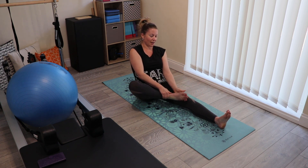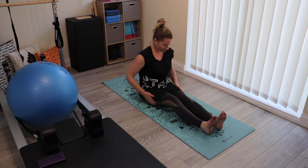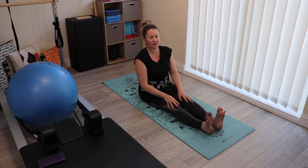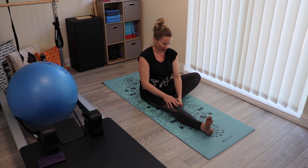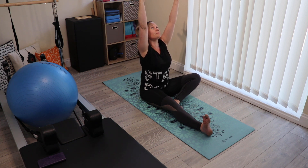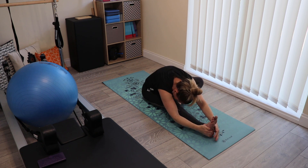Taking this leg off carefully — you might want to give the knee a little rub or shake the leg out a little bit. Once you're happy and it's settled down again, we're going to do exactly the same thing on the other side. When you're ready, this foot is coming up the inside of your straight leg. Make sure your hips are square to the end of the mat, then inhale and lengthen up, exhaling forward bend, four breaths.